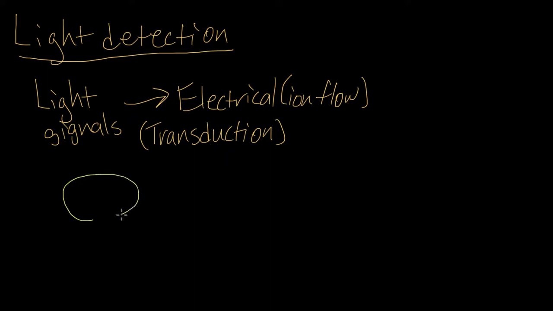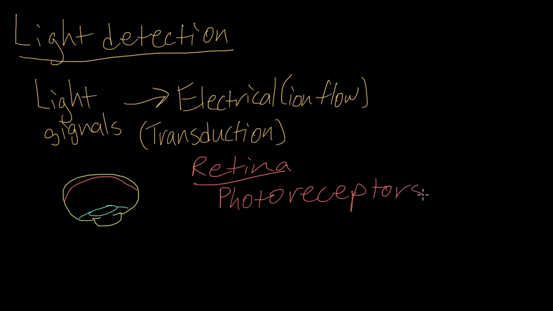So here we have an eyeball, and on the front of the eyeball is the cornea, and behind it we have our iris, and in the center where the light enters is the pupil. Behind the pupil and the iris is the lens that allows light to be focused on a special layer of the eyeball called the retina. The retina is quite special because it has special types of cells that can detect light. These cells are called photoreceptors, and there are two types, which I'm sure you've heard of before, called rods and cones.